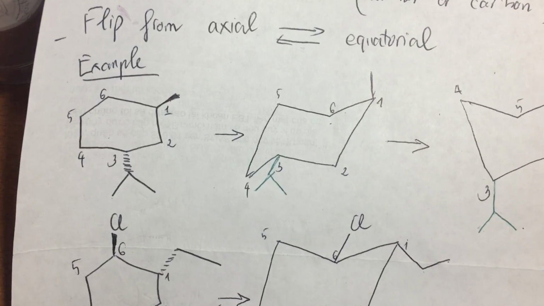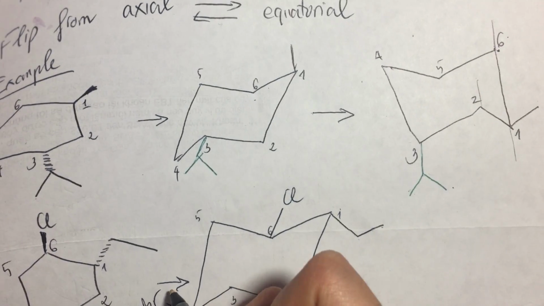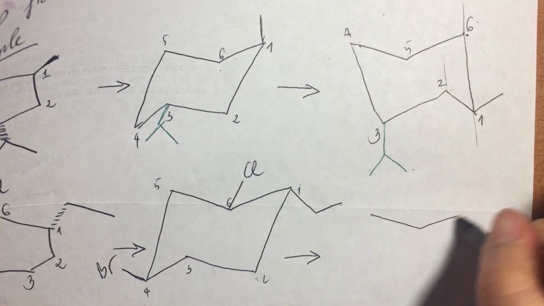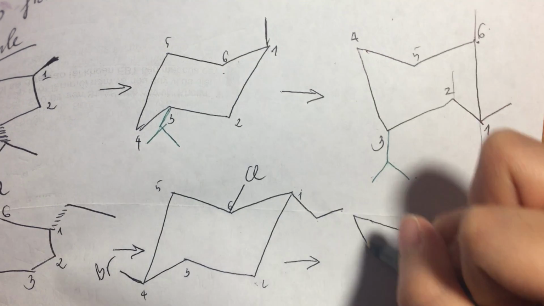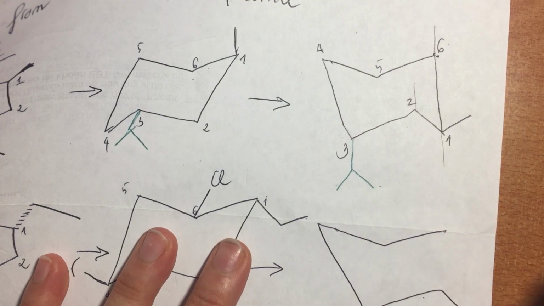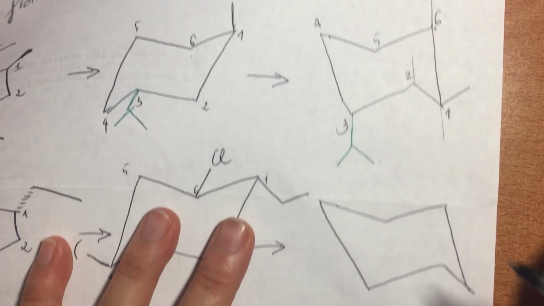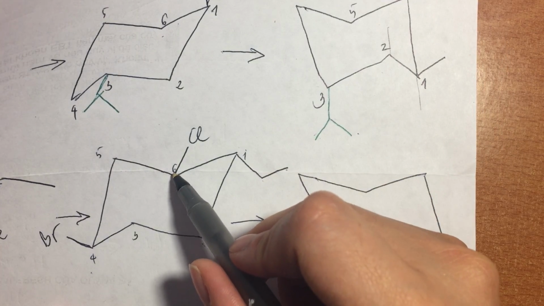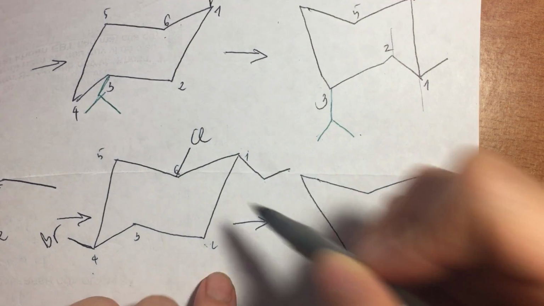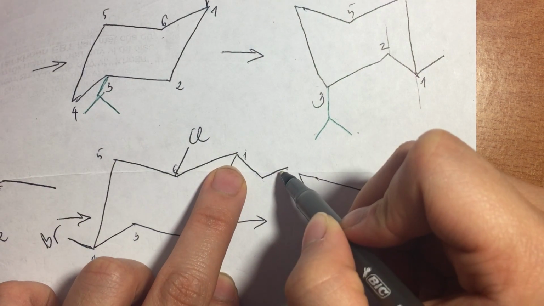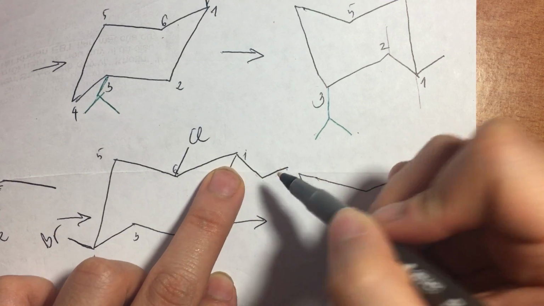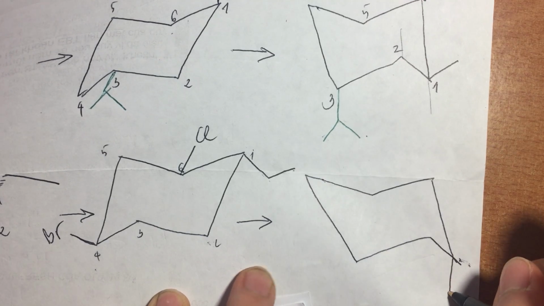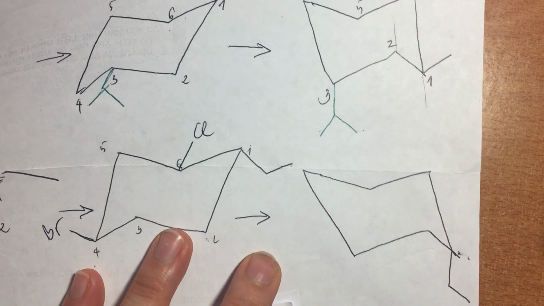And from here you need to convert it to the second chair configuration, which looks like this. So I draw my second chair configuration first, and then I move 1 unit clockwise. So this will go to here. This is in equatorial position. Now I need to put it in axial position. Up, down. So it is going to be in axial position, which is here.